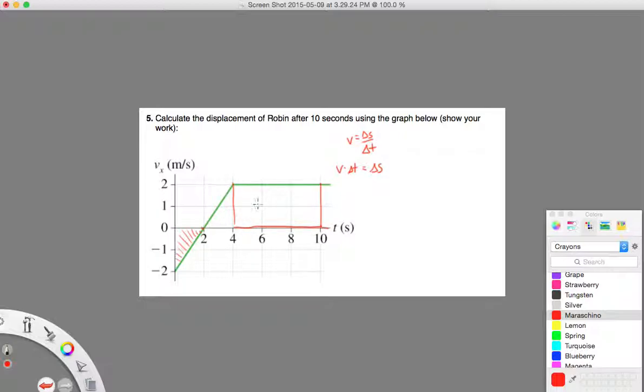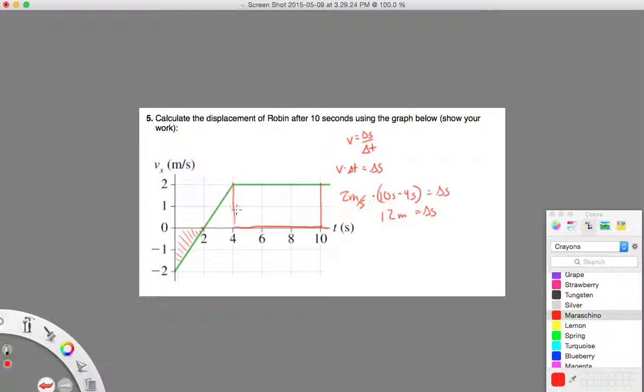Let's say that you want to find the displacement, how far something's gone, if it's been traveling at 2 meters per second over this time span right here. So from 4 seconds to 10 seconds. Well, to figure that out, you would just multiply the velocity, since it's the same velocity that's traveling over that time. You would say that's 2 meters per second, using this equation right here, times the change in time. So it's going to be 10 seconds minus 4 seconds. That'll give us our change in displacement. So this is going to be 2 times 6, which is 12 meters. That's our delta S. That should make sense to you. How this equation works, it'll get you this answer right here.